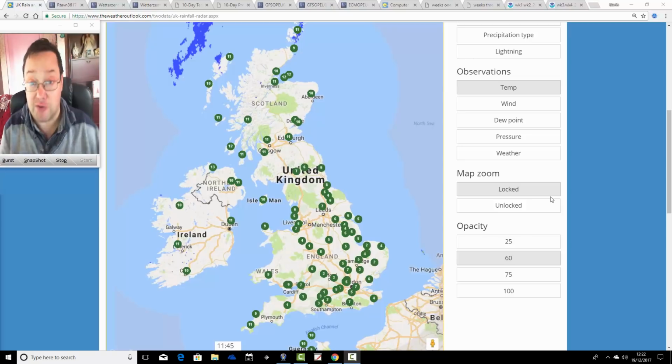Basically, the front that was due to push across the country quite quickly on Christmas Eve, introducing a colder, sort of showery, bright, breezy day for Christmas Day, is being delayed, and it's sort of dawdling as it tries to get across the country Christmas Eve to Christmas Day. The upshot means probably we have rain around on Christmas Day, and for the southern end it's probably a milder day than anticipated. For the north it could be quite cold, and there's a bit of a boundary between the two that might do something a little bit wintry actually on Christmas Day.